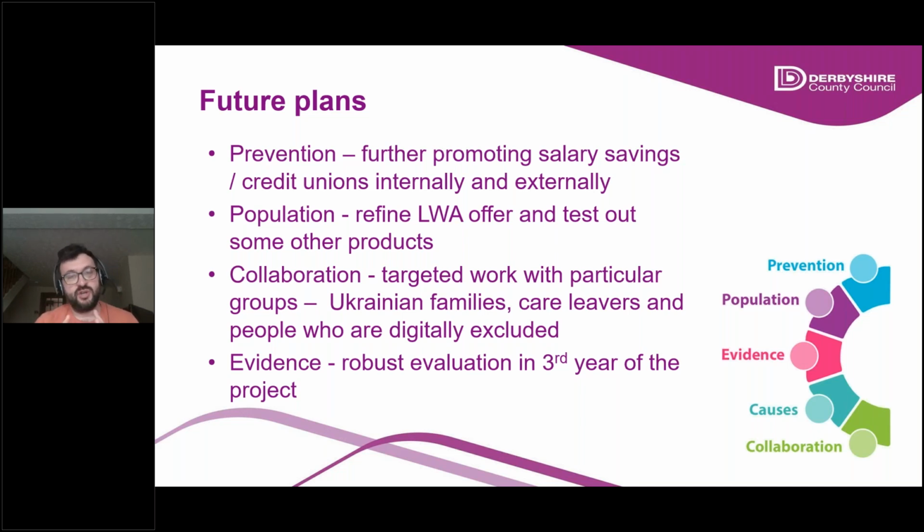So we're looking at certain pockets of population across the county where the equipment isn't there or the knowledge isn't there, and working with our partners who are going to get out there and train people effectively. And then evidence: again, the evaluation is happening in April, so we're looking at what went well, what didn't go so well, and how we can move forward. And we'll be working with our credit union partners with that evaluation.